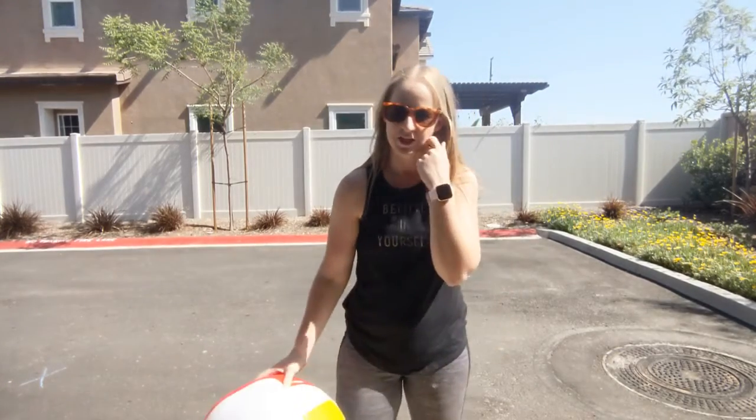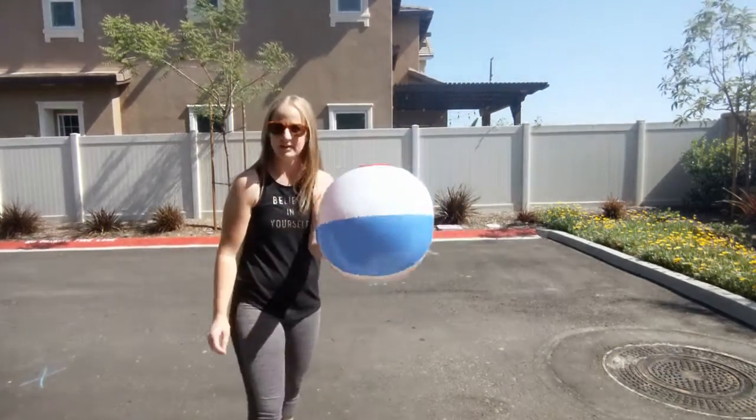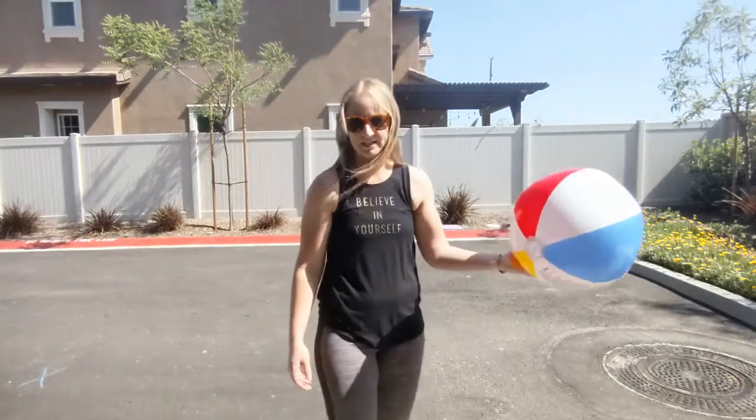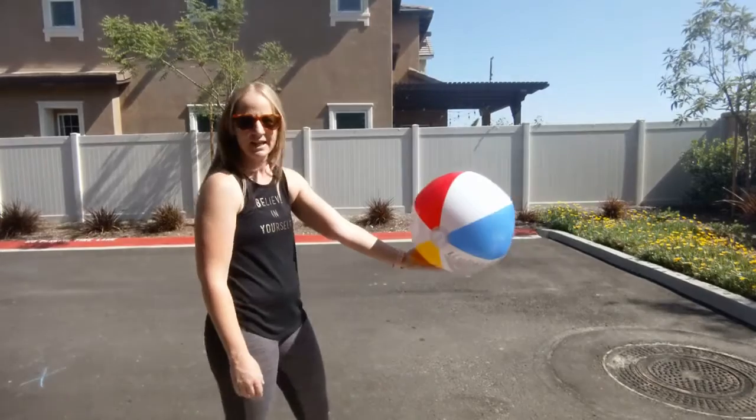All right, now we're going to talk about serving. So first we're going to do the underhand serve. So the underhand serve looks like this. You're going to take the ball and you're going to hold it in your non-dominant hand. So I'm right-handed, so I'm going to hold it in my left hand, and I'm just going to hold it out in front of me like this.